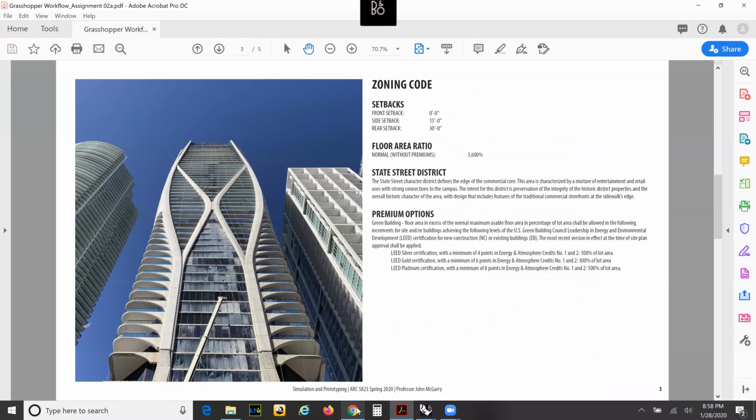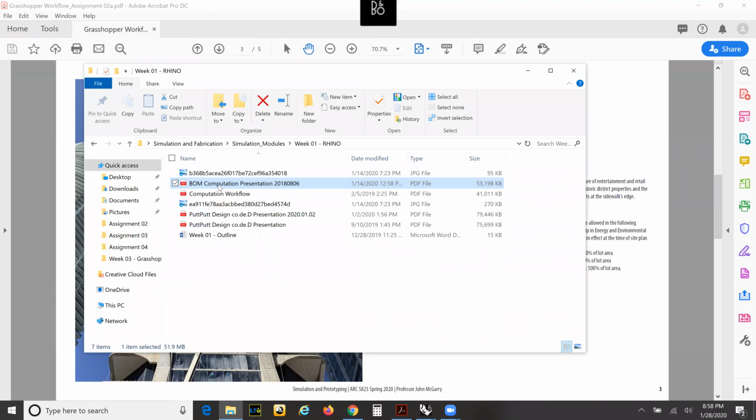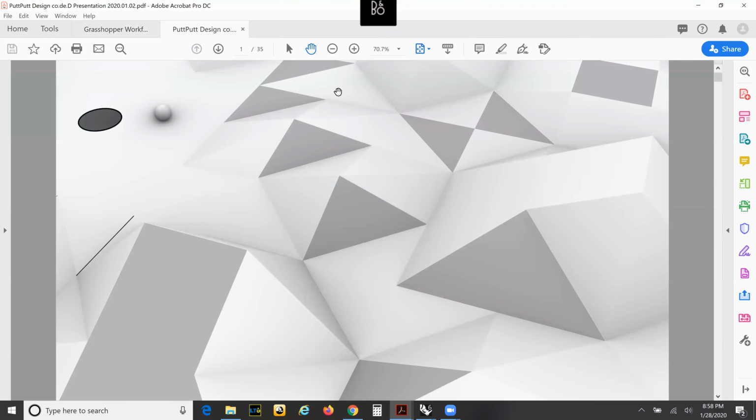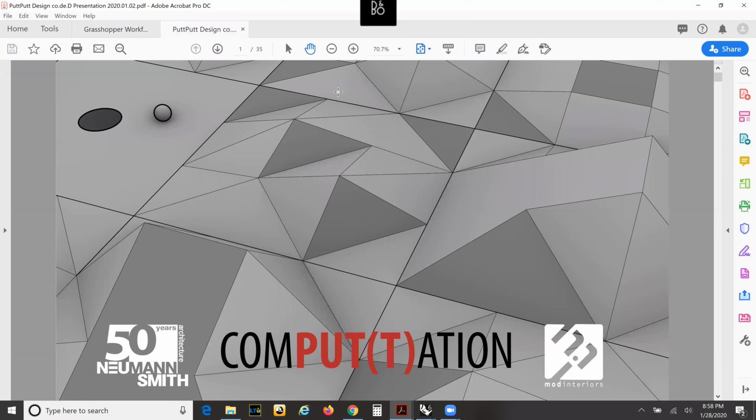So grids are a really common way to start as a design logic, especially with architecture. Structural grids and stuff are very common to use. So this is an example of how Grasshopper can be a great design tool.